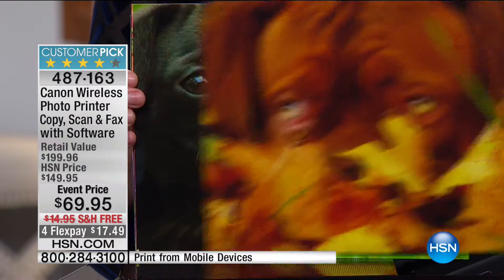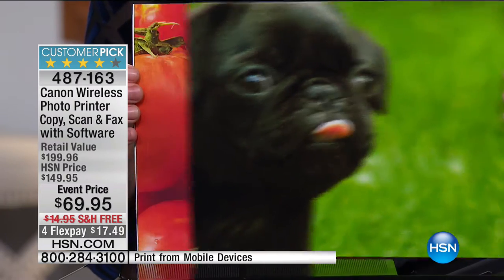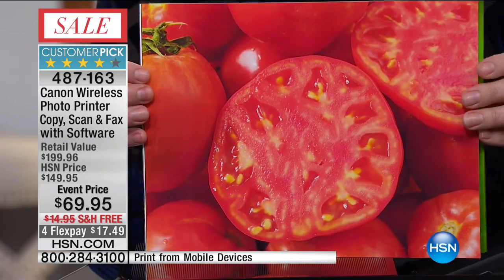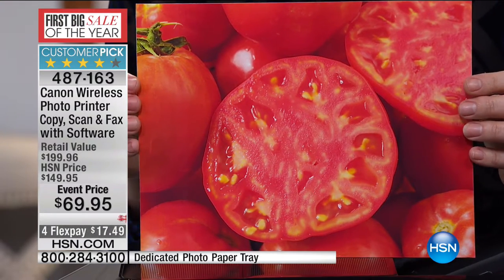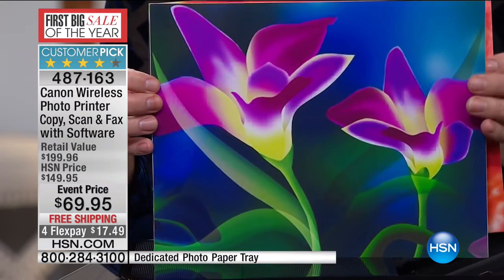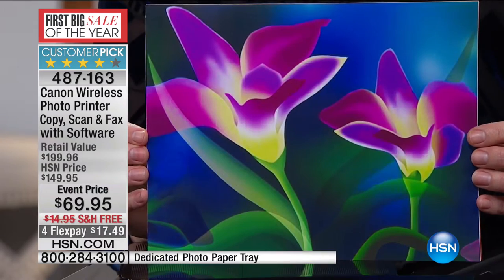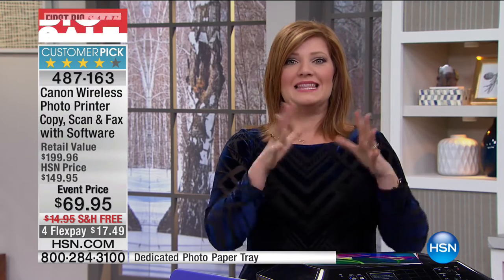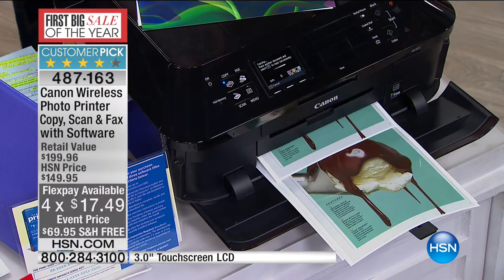What does that equate to? Think about a high-definition television — think about pixels. The more pixels, like full high-definition 1080p or 4K, the better the resolution, the better the quality. That's why you want Canon. I chose to purchase mine from HSN because not only is this the best of the best when it comes to dots per inch, this is the lowest price anywhere in the market — no one can beat this offer.